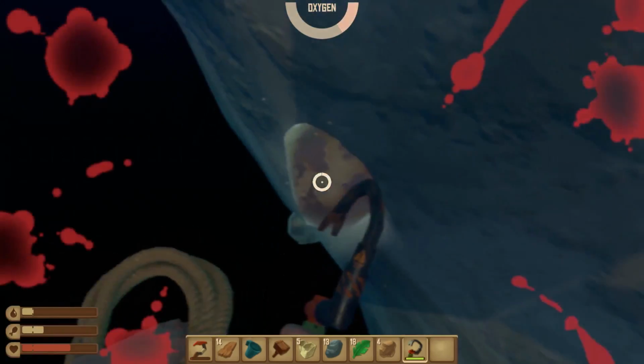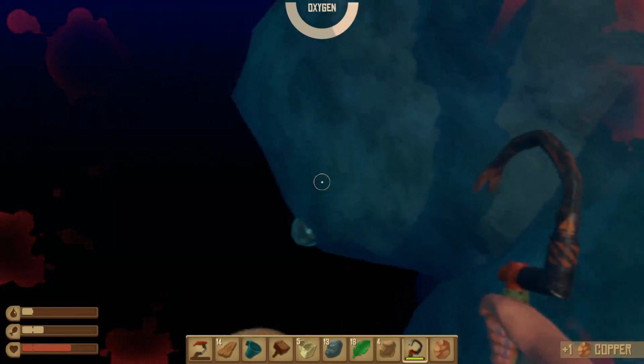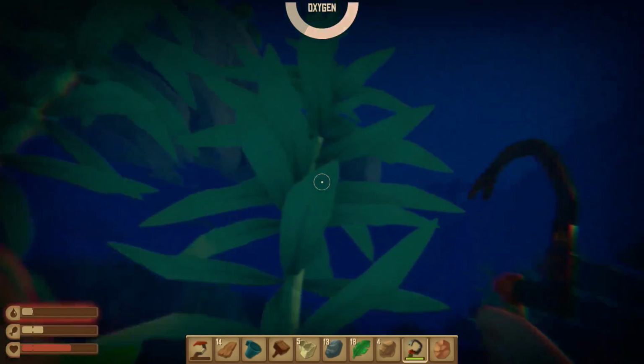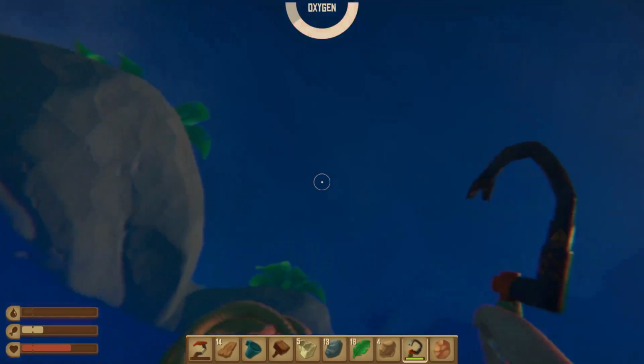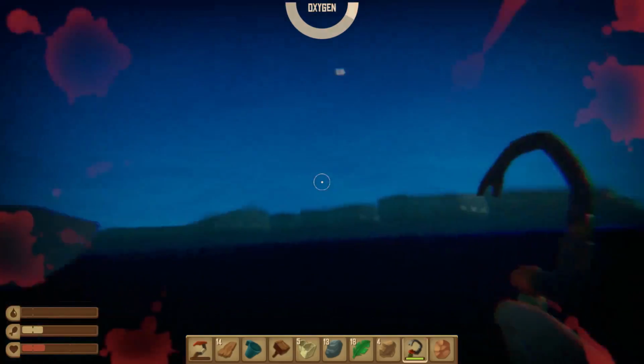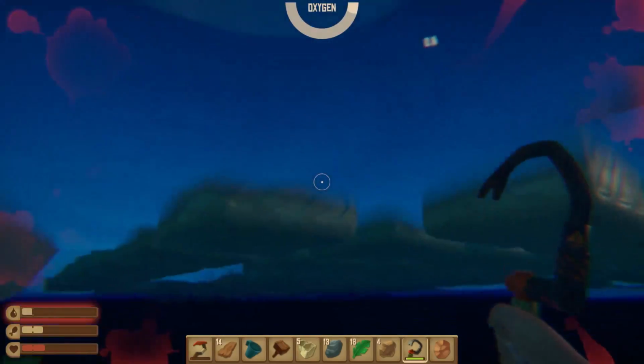Okay, here we go. Oh, crap, I'm getting bit. I got a copper on me. You got a copper? Yeah, there's copper down there. Oh, we can research the last bit of stuff we need, I think. Nice. I gotta make sure I don't die here. Don't die, Camodo. I got bit again. Oh, no.